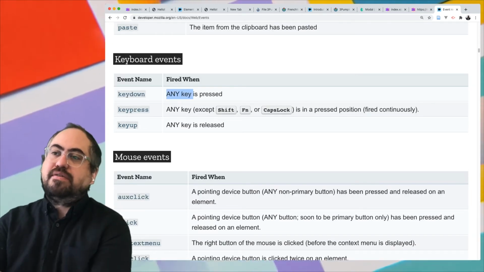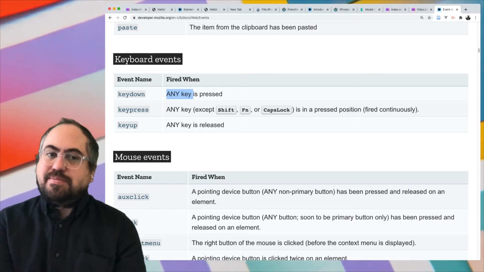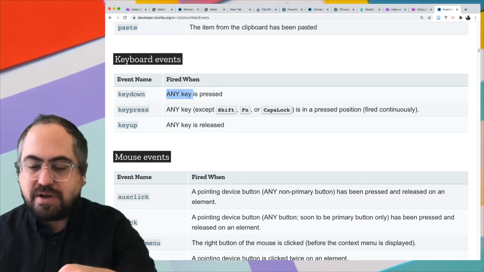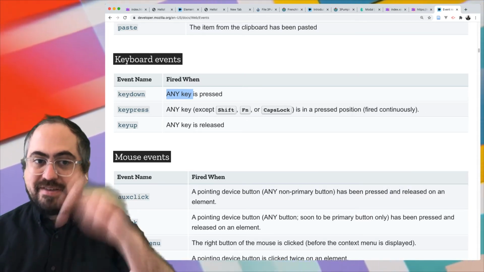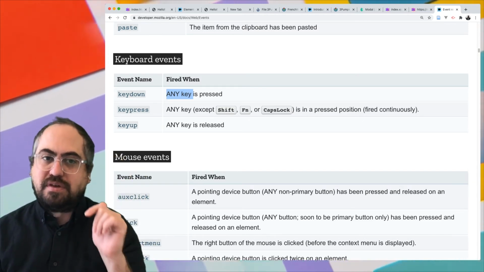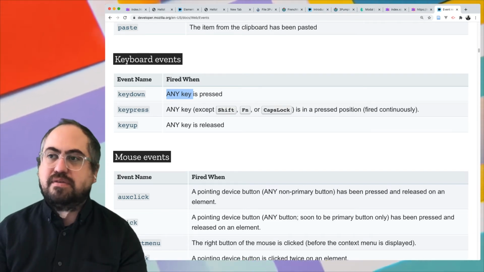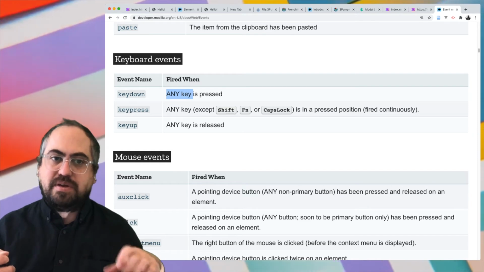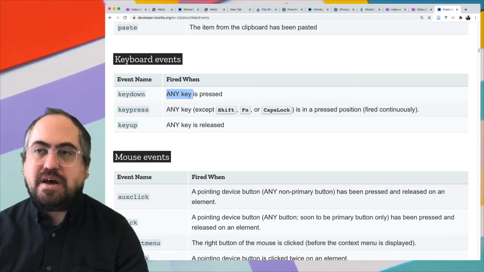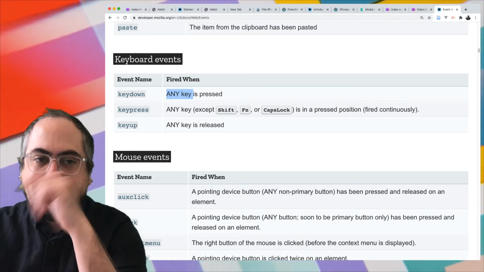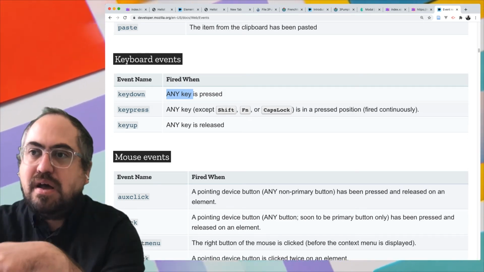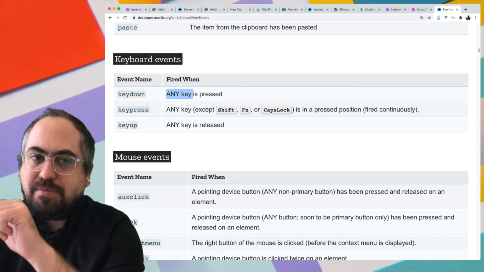So keyboard events. There's key down, key press, and then key up. If you think about the anatomy of your keyboard, when you press the keyboard button, it's a key down. When you release the key, that's a different event. That's a key up. And then there's a generic key press, where it doesn't break up the key down versus the key up. It's just the down and up. You might think that's over the top, but it is interesting because if you do a key down and you hold it, it's repeating, right? So there are many key down events. It's a key down event that repeats, and a key up you might only want to use to stop that or something like that.